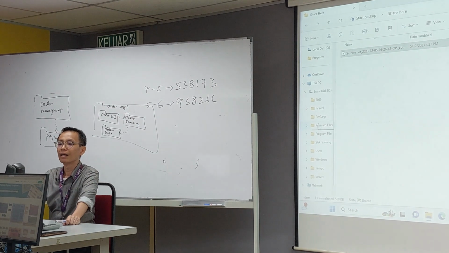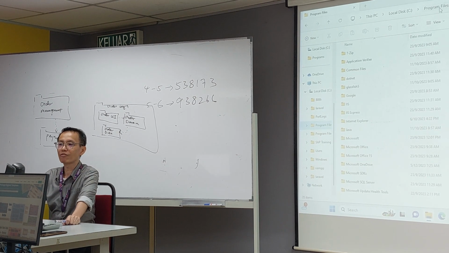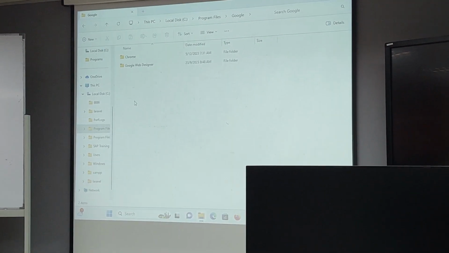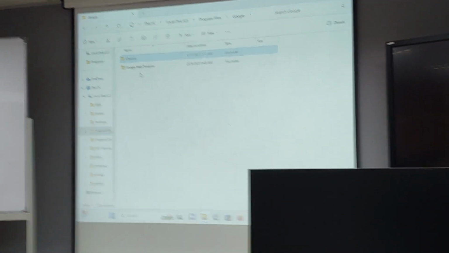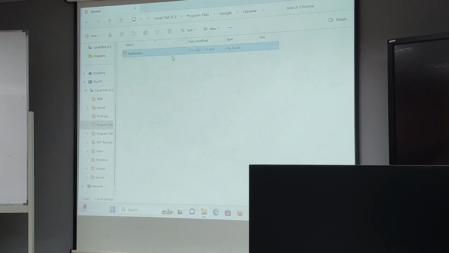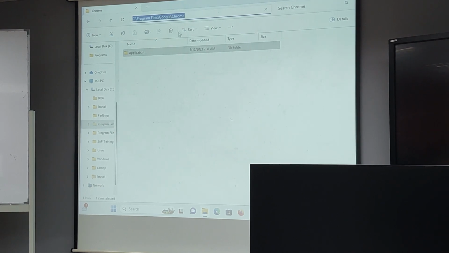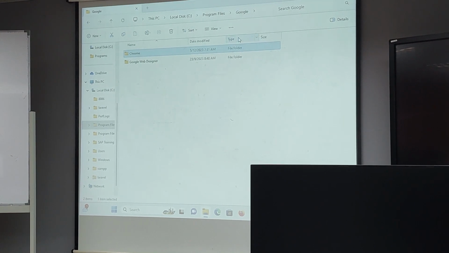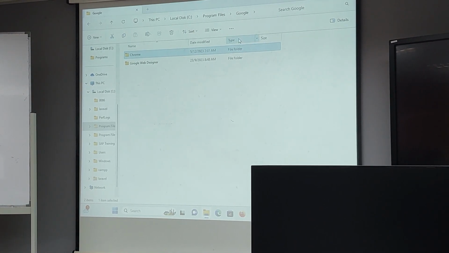Now you can see, let's say for example, Program Files. This is a big folder. Under the Program Files folder, there are smaller folders. This one is everything regarding Google. Under Google, I have two subfolders, Chrome and Application, and everything inside belongs to this application, and every folder here deals with Google. Understand? Similar concept. So therefore, the package diagram is for us to do grouping.